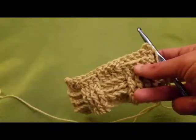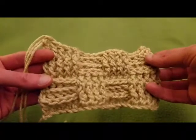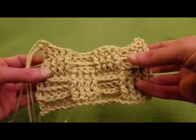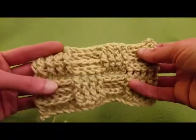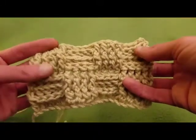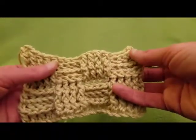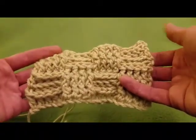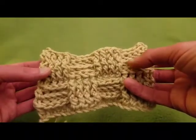I'm going to do another two more rows of this repeat to show you just where it's at. So as you can see, it creates a really nice woven-looking appearance — a bit of a checkerboard. Now you could, of course, do more of these row repeats before switching off and doing the inverse. The only thing that I would strongly suggest is that when you're doing this stitch, like most textured stitches, that you use a solid color. Because if you use a variegated color, the texture gets lost in the color. And you're spending so much time and effort creating this texture — why take away from it? Let those solid colors shine with the texture.